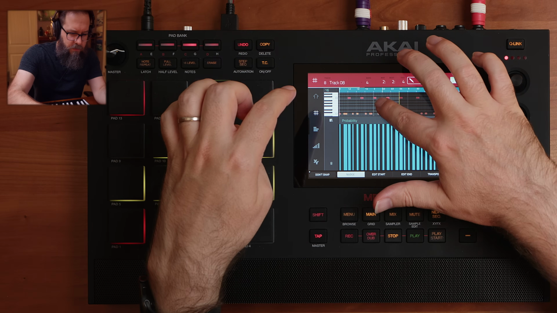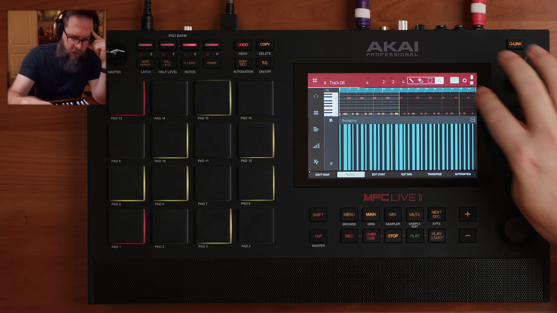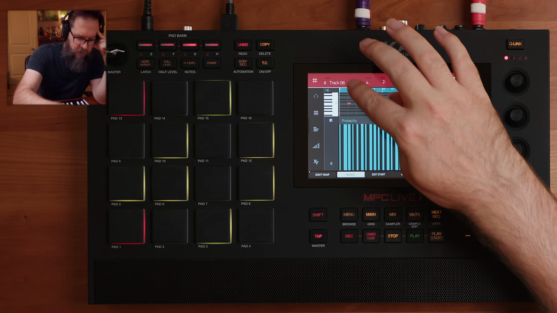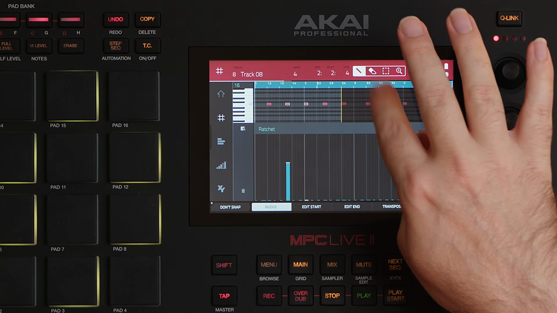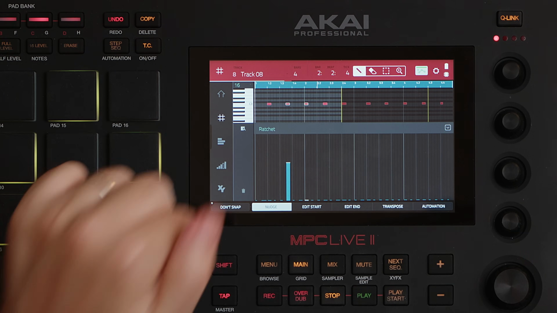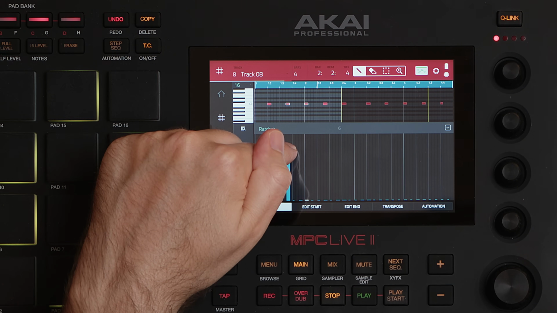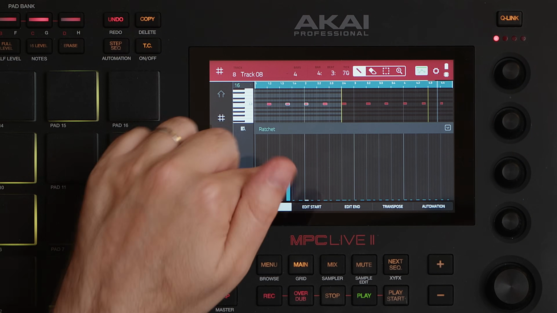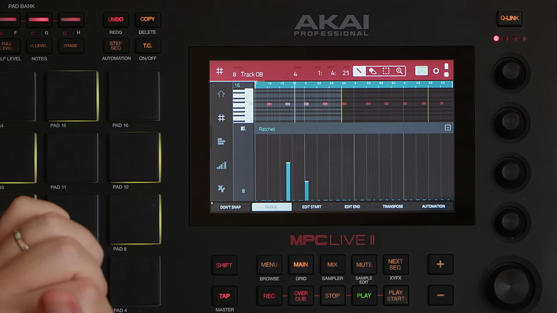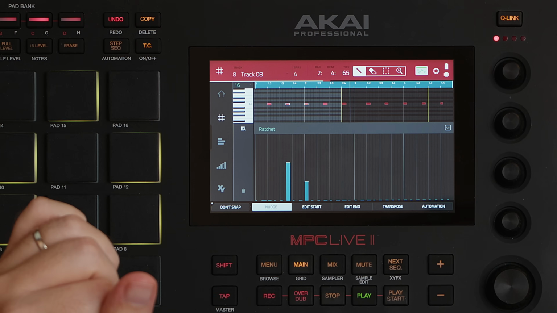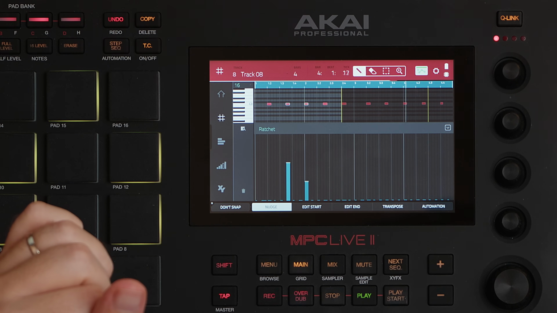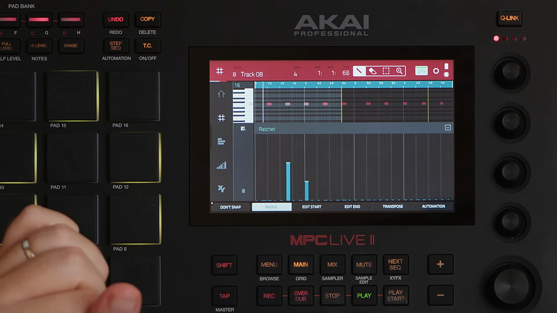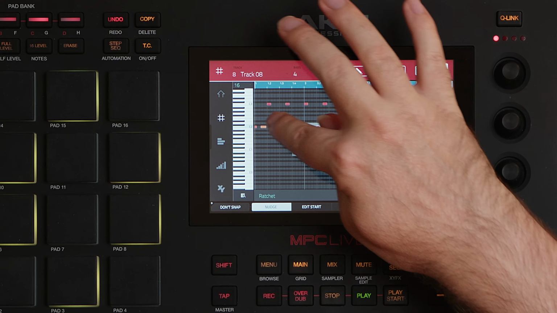In fact, let's go like this. Maybe we'll do this one. Right, I forget you have to do the pencil on this. Let's see how this sounds. Let's go back to this.